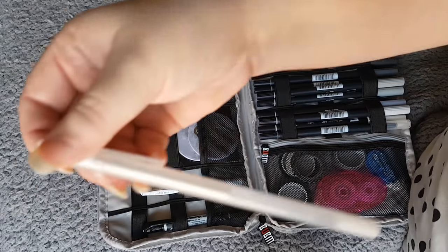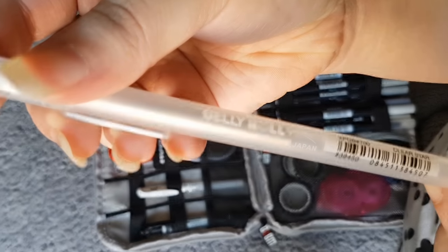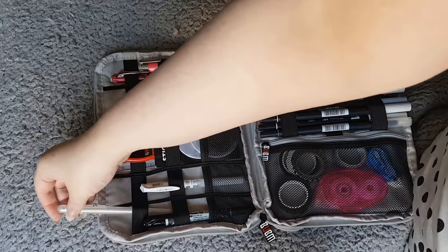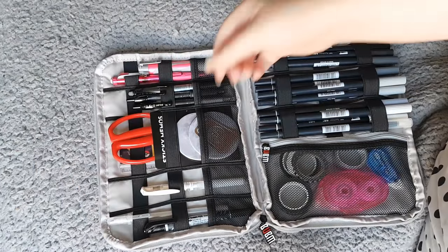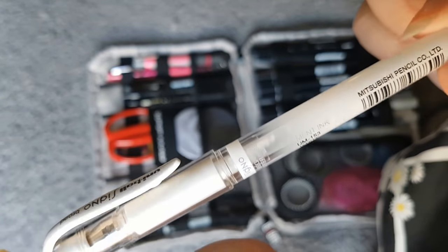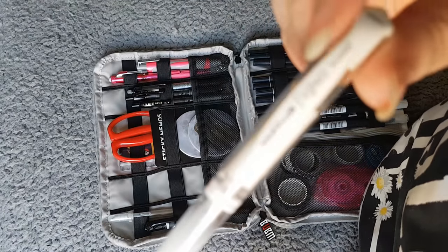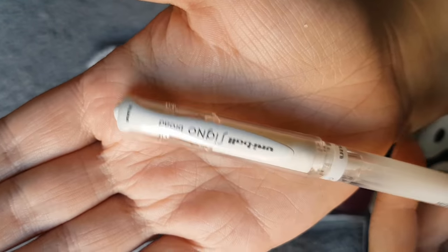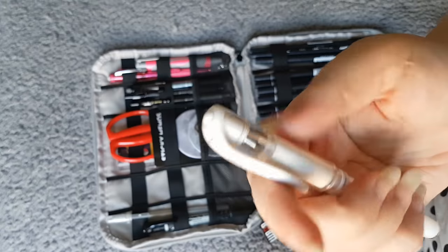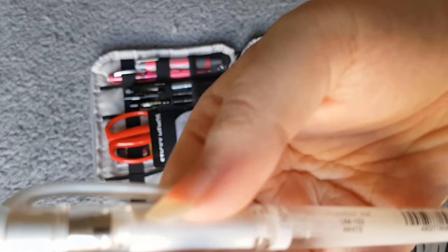And then I have this jelly roll, and it's the Stardust Clear. So I just have that because I like sometimes to just add a bit of sparkle to things. Then we have our unicorn pen, which is just the best white pen ever, and it is the Signo Uniball, and it's the 1mm. I believe it's the 1mm. Does it say on it? Oh yeah, it does.